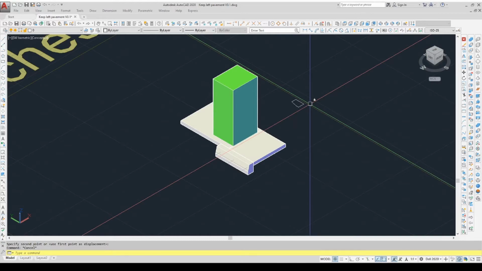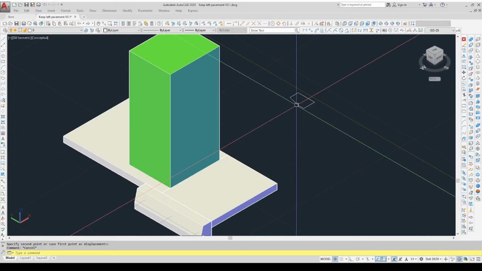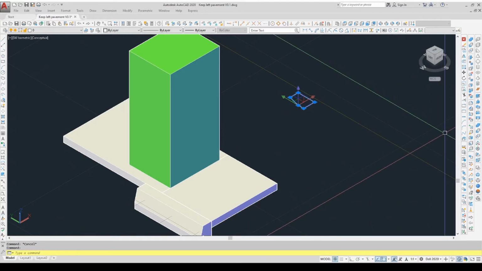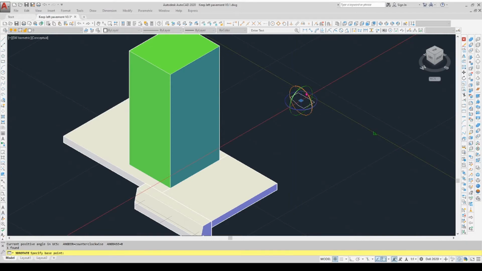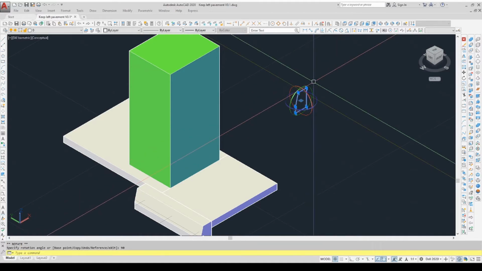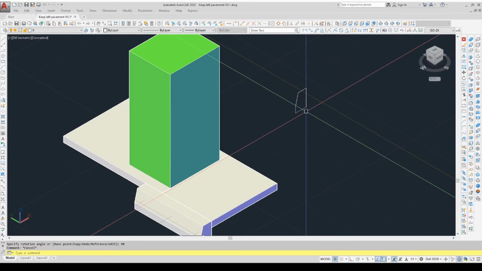So the next command we're going to use is Revolve, which is a method of extruding a 2-dimensional object into a 3-dimensional object, but around a fixed axis. So this is going to produce a curve that we're going to find hard to see. So what I'm going to do is flip that up so that it's sitting upright. I'll call that 90 degrees. So now it's in the right plane for me.